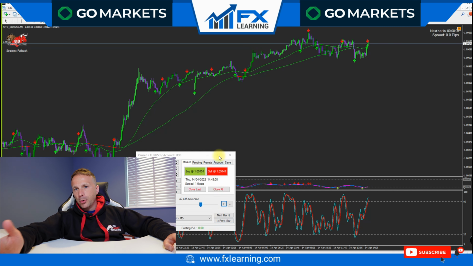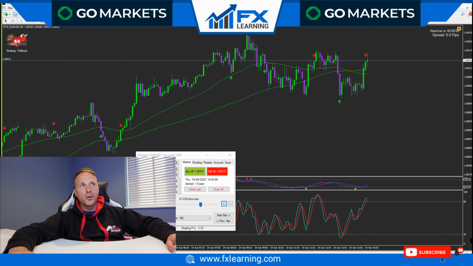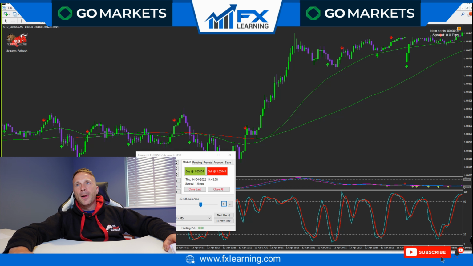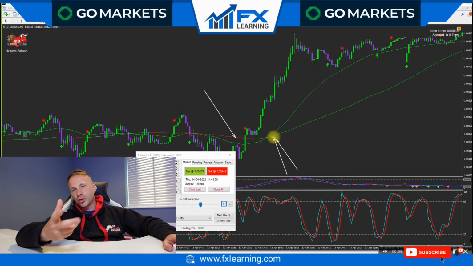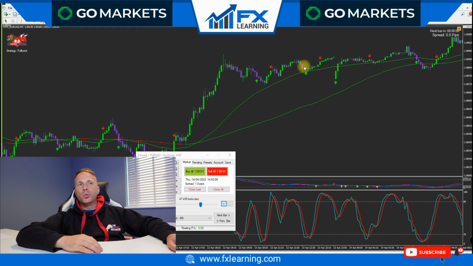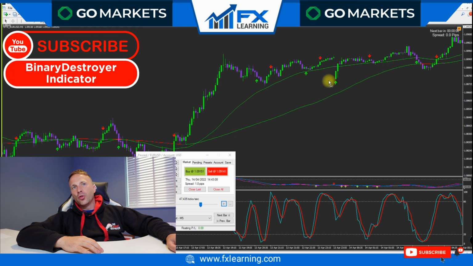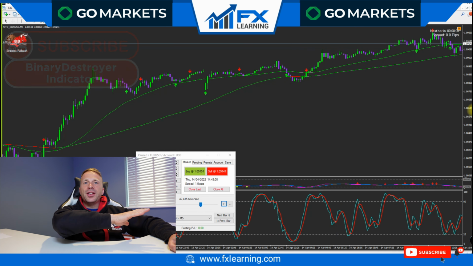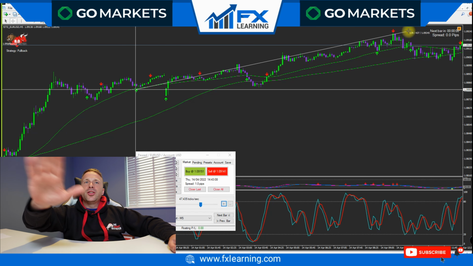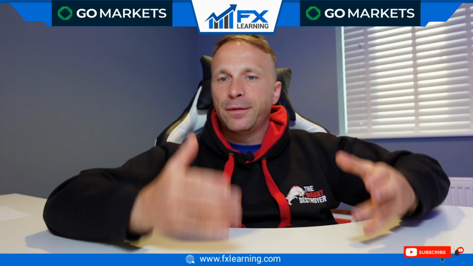I actually really like the pullback strategy. I really like it. It's my second most favorite strategy. To give you an example here, you see how we've got a change of trend here. We went from a downtrend to an uptrend because the two BD lines have crossed over each other. The BD lines turned green. So I'm looking for a pullback signal in between the zone, which would be somewhere around this one here or this one. But again, you can see how this one here is still an uptrend. It's confirmed to me that it's an uptrend, and this is what we're looking for when trading the pullback strategy.